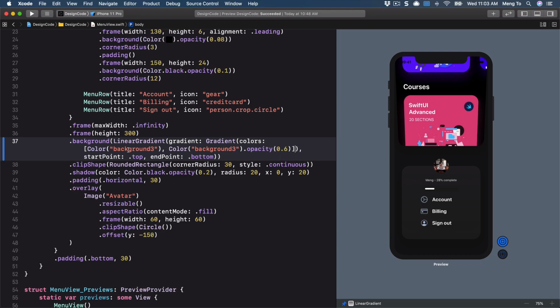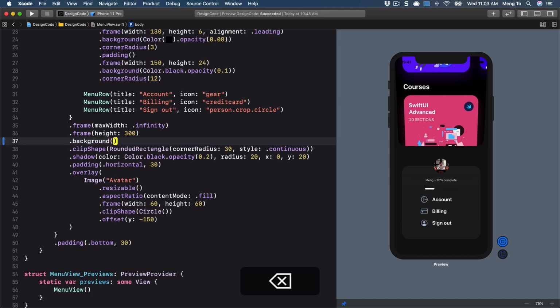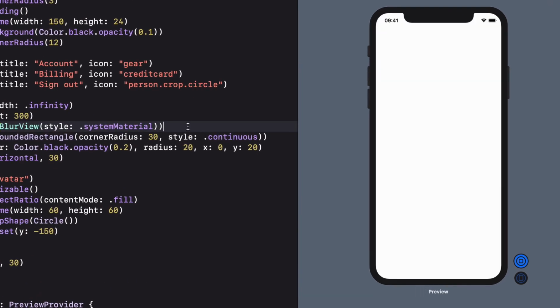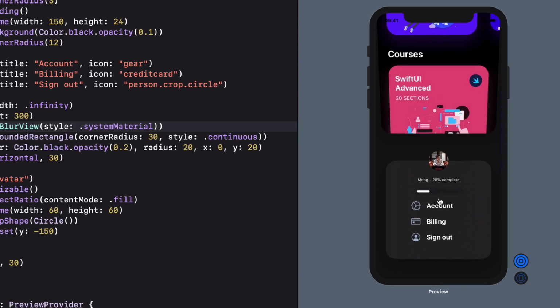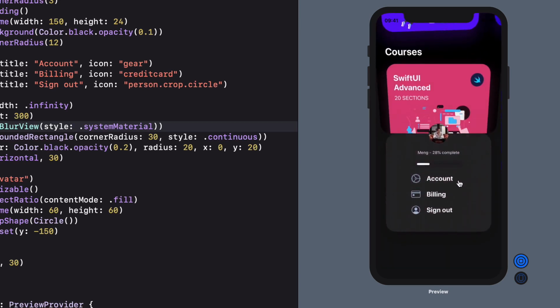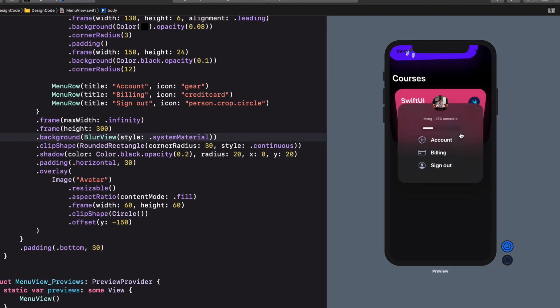And another thing I can do is to replace the linear gradient with something else, such as the blur view, and use the system material instead. So system material, and this is going to be a lot nicer because when I scroll and get to this point, you can see that nice blur effect.